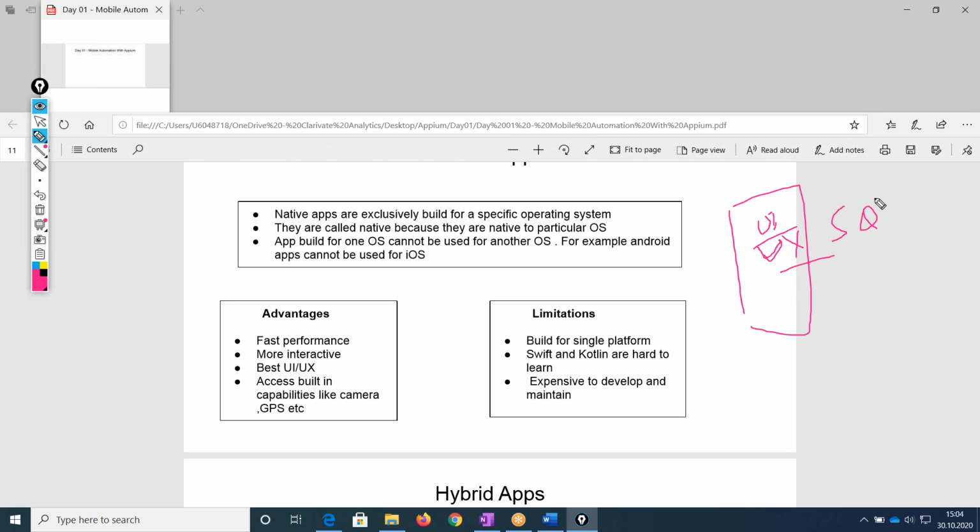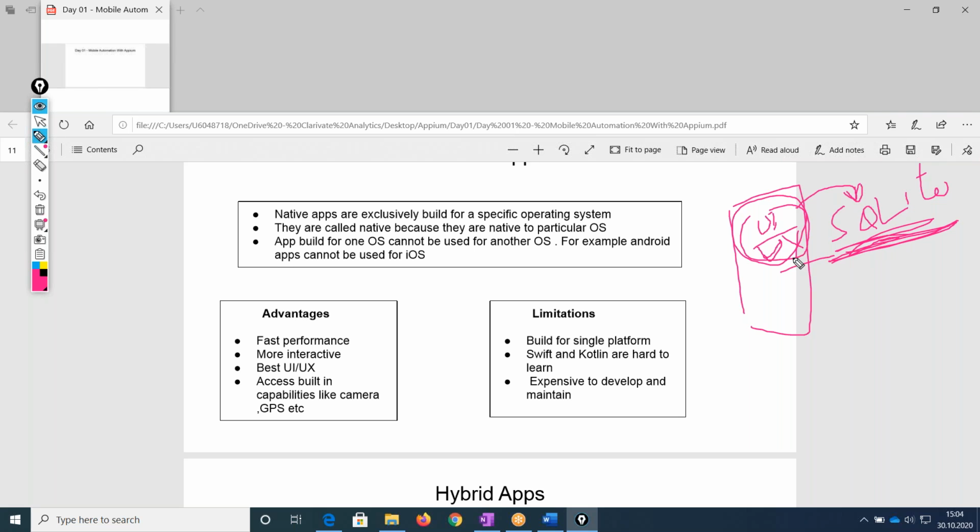Have you heard about SQLite? SQLite is a database which comes with the Android platform itself for storing something in the DB, right? In most apps we are not using MySQL or something else. We can use it, but we are not using it because SQLite is a database which is already provided by Android to store the data.